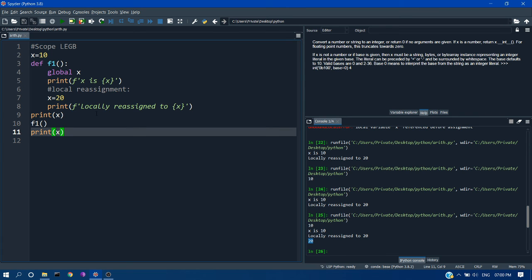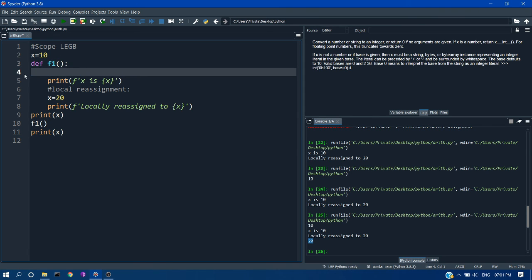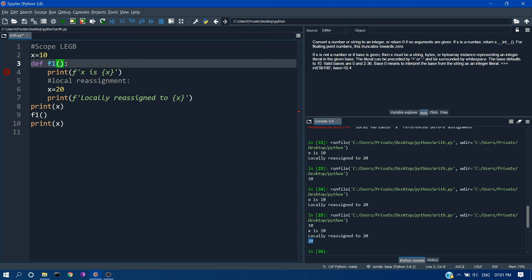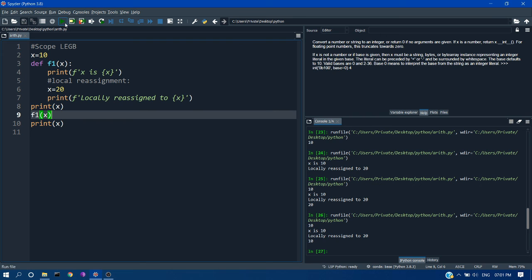For beginners I may not suggest this way of changing the global variable, because you may make some mistakes while dealing with many more functions. So there is another way of doing it, by passing x as a parameter. We will see how to do that. Okay, I will go ahead and delete this global x. And now I will pass x as a parameter to the function and call the function with the same parameter x.